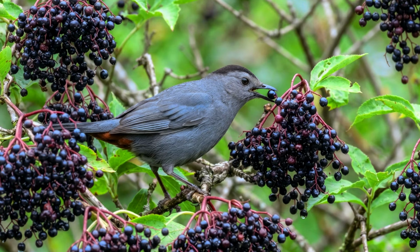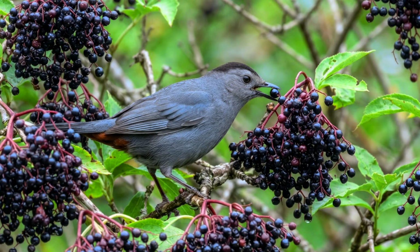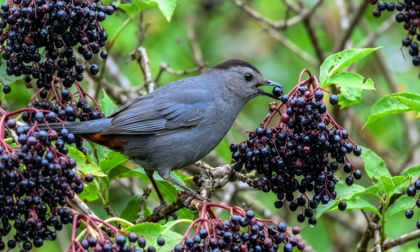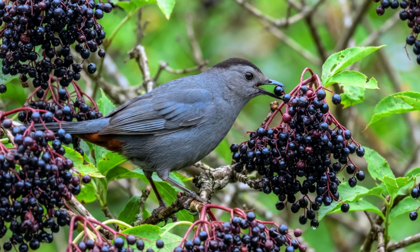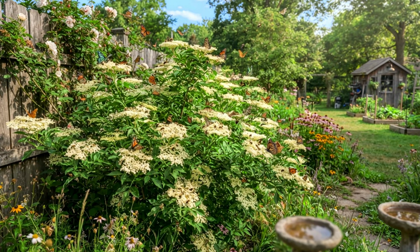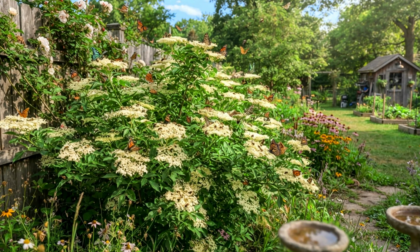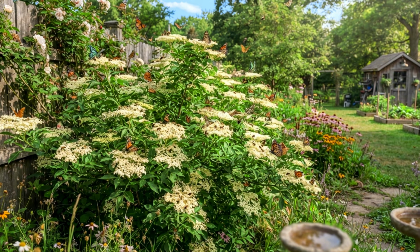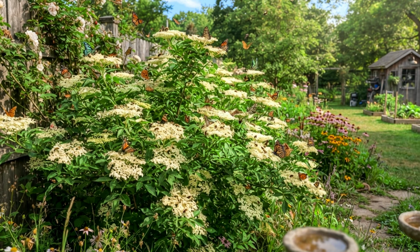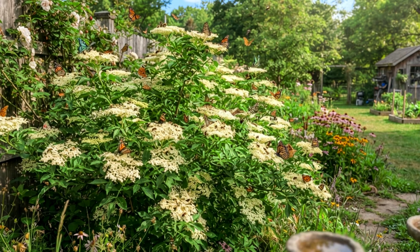purple berries in late summer that birds, everything from cardinals to catbirds to orioles, descend on almost as soon as they ripen. The flowers themselves are also a strong pollinator draw, particularly for a range of native bee species. Because of that suckering habit, elderberry works best where you have room to let it spread into a natural thicket rather than a precisely maintained hedge line. And it's genuinely one of the higher value wildlife plants on this list, both for the berries and for the insect life the flowers and foliage support.